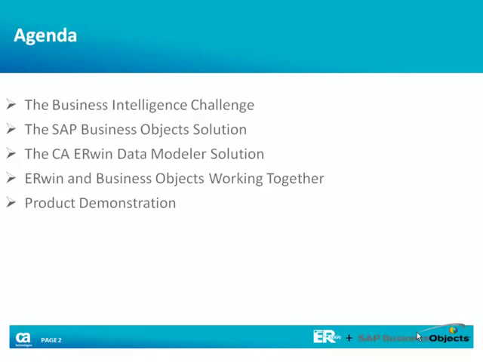The agenda for this presentation is basically a little bit of a light introduction on the challenges that we all have in terms of the business intelligence effort, an introduction to the SAP Business Objects solution, and a short introduction to the CA ERwin Data Modeler solution, focusing solely on the business intelligence effort, and the ERwin and Business Objects working together. And then we'll have a short product demonstration.